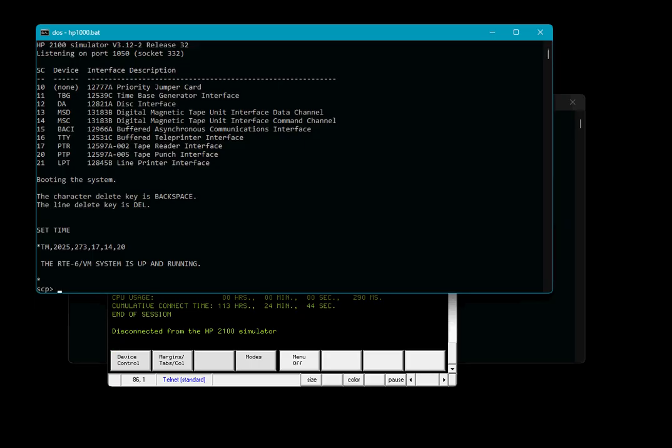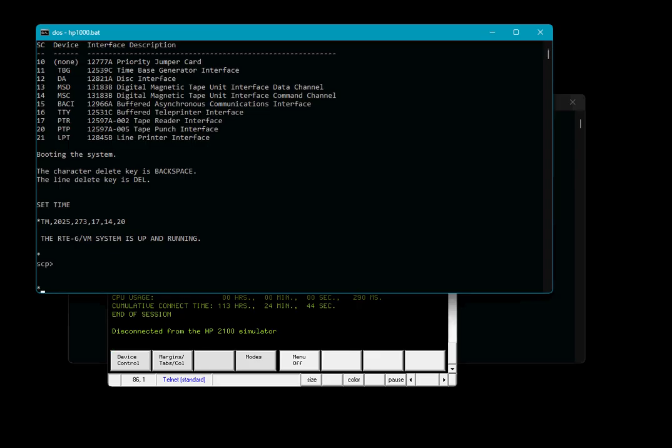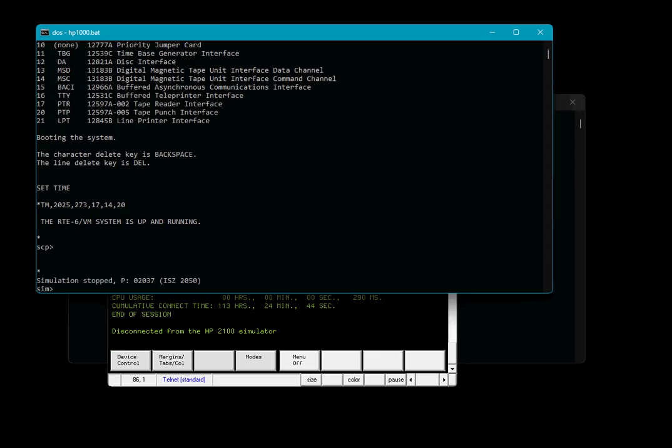And this is where you would type in SIMH commands, such as if I want to attach a paper tape to the paper tape reader, I'd use the attach or detach. The nice thing about SCP is if you do a Control-E and bring up this prompt, the simulator is still running. If you got a terminal connected through the BACI, it does not affect it. And all you got to do is hit return, and you're now back. You can do a control break, and if you do that, it's going to stop the simulator. You can type in all the same commands.